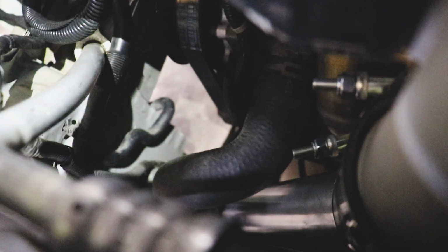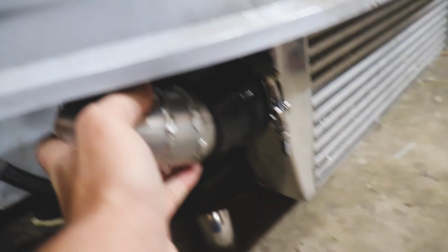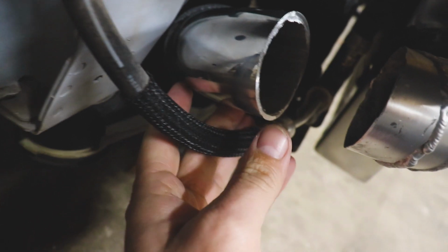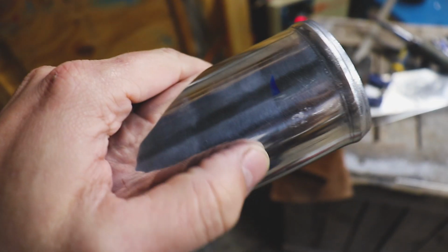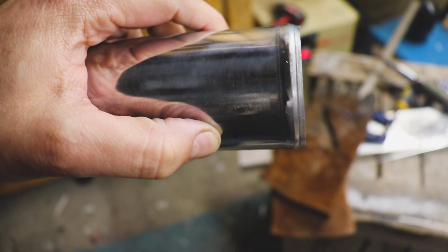There's a good amount of space going around the radiator hose. And then we've got a 90 coupler here coming to this piece. And this guy goes right here, and I need to make a piece. Once I shove this in here, there we go. So I need to make a piece to join these two, but I also need to extend this pie cut here. I have this end piece I just marked off, so I'm just gonna cut it there, weld that on, and then we'll figure out this other little piece, and we're getting pretty close. Lots of work, but we're almost there.